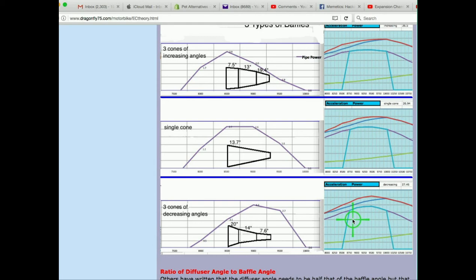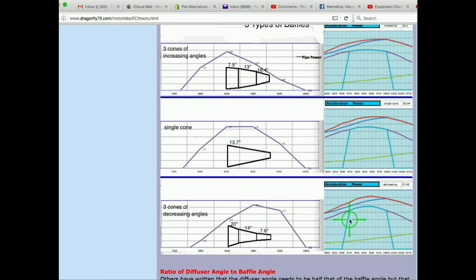4% is not a lot, but if you know anything about racing and race bikes, every percentage counts. You do a little something to the carburetor, you do a little something to the reed valve, a little something to the head, a little something to the exhaust pipe, and it all adds up. It'll make the difference of just a little bit more acceleration than the next bike. And in racing, that's all you need. Your competition, all you need is a little bit of an edge over them. And that can make all the difference in who holds that first place trophy.